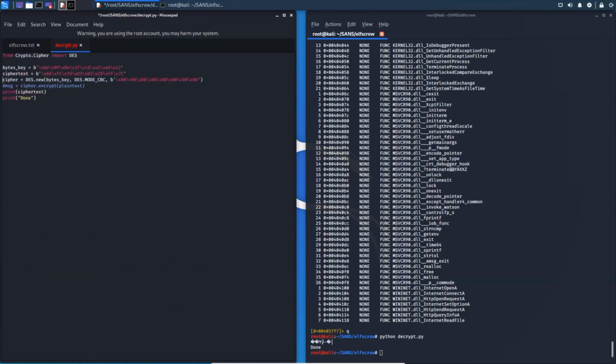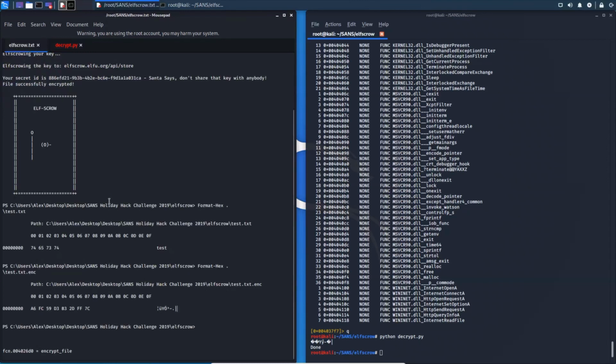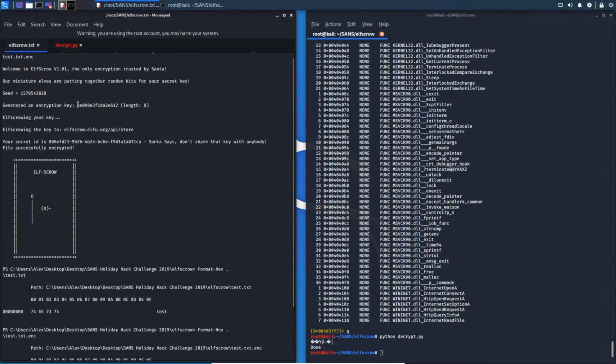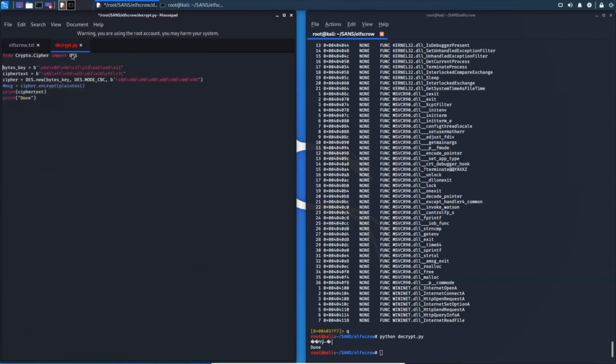So now we're going to add the cipher, and the cipher is a DES.new with the bytes key. We know that that's correct because we literally copy pasted that from here. And we're going to put the bytes key in this new cipher with the mode CBC. We're going to use an IV of 0, and then we are going to print the decrypted ciphertext.